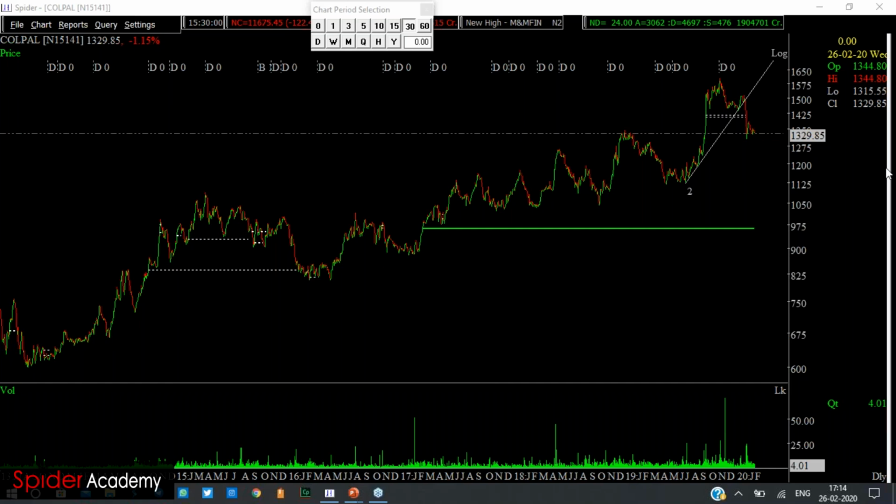Okay, there's one more question. Is this trend line useful for Bank Nifty and Nifty breakouts? Trend lines are useful for any chart, as a matter of fact. I mean, not particular to any stock or any index specific thing. A trend line is just a breakout from your range or from your trend. It's just a reversal, so it's useful for anything.